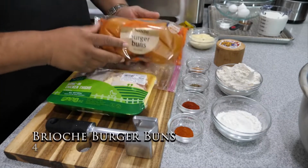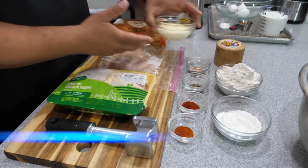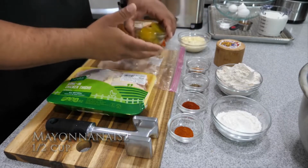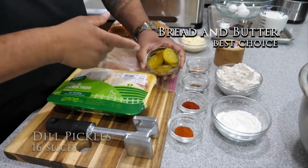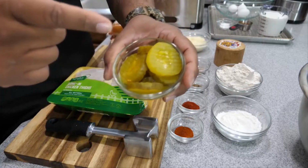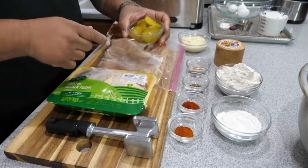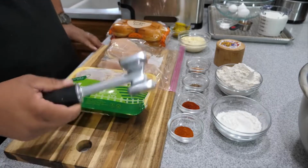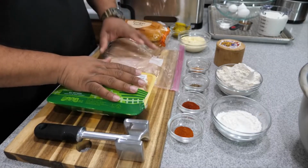And then of course, you gotta have brioche buns, right? Got those right here. Mayo, and then Popeyes, you know they put pickles on the bottom, so I got pickles right here. These ain't gonna be the authentic deal. These right here are bread and butter. If you guys don't know about that bread and butter, you better, trust me when I tell you, this right here is the fire. All right, now let me show you the rest. Okay, look, I got a meat tenderizer too. I'm gonna explain all of that once we get into it, and let me just finish these ingredients.